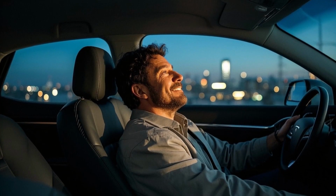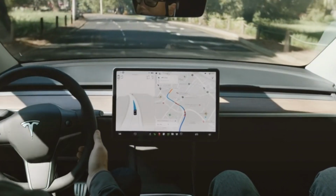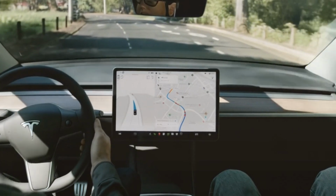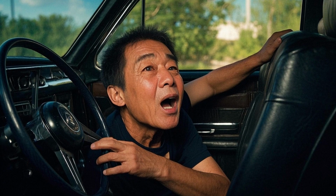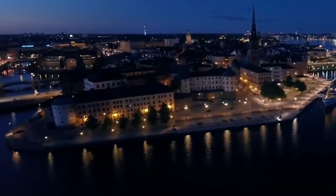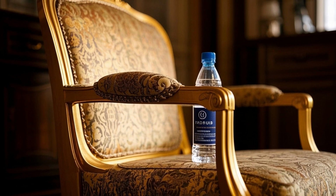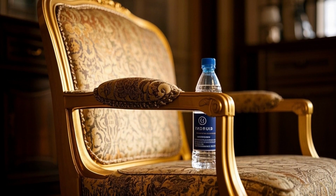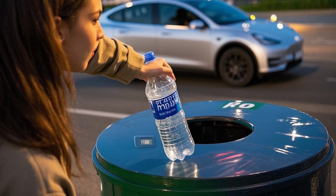So, picture this. You're cruising in a Tesla, feeling good about not burning gas, maybe listening to some classic rock or your favorite podcast. You look around and everything inside the car just feels different. It is not the old school leather or cheap plastic you'd find in your uncle's '98 sedan. Tesla's been making a big deal about using more sustainable materials inside their cars. Like they ditched leather a while back, no more cowhide, everything's vegan leather now. And get this, some of that soft suede-like stuff on the seats is made from recycled plastic bottles. Yeah, the same kind you toss in the blue bin after chugging a sports drink.